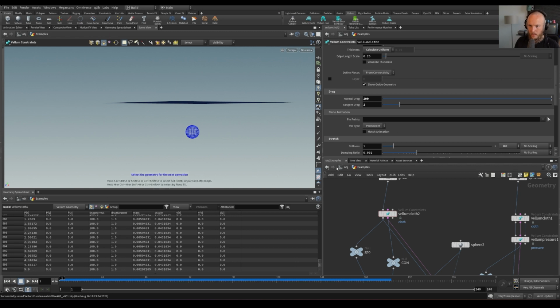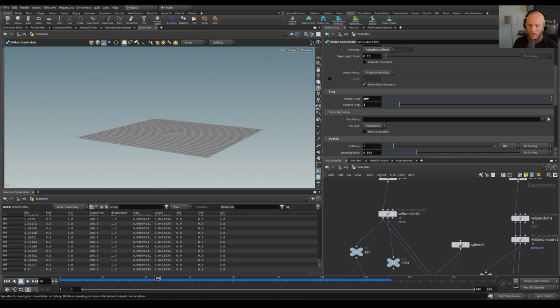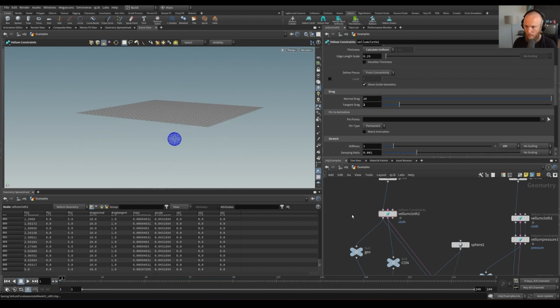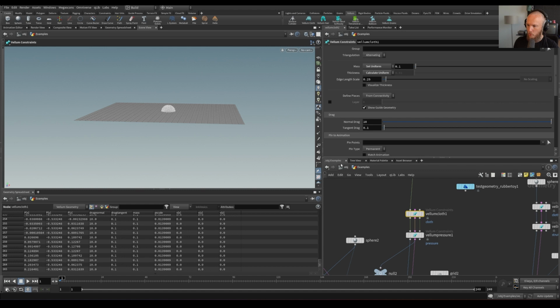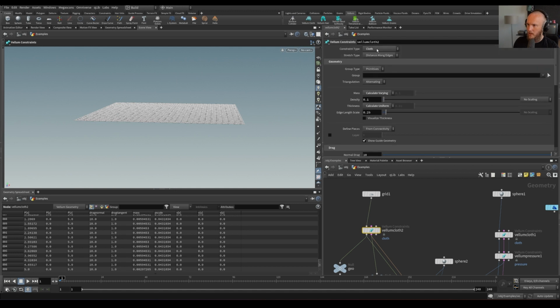We're going to be using this a lot, because in a later video we're going to emit some stuff into a Vellum simulation, like make some falling leaves and stuff like that. This is really going to be important once we start doing something like that. So there are these different types of constraints, and again, there are presets that add more constraints together. You can set these up yourself with these Vellum constraints here.